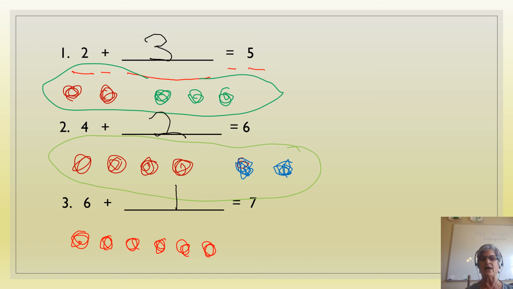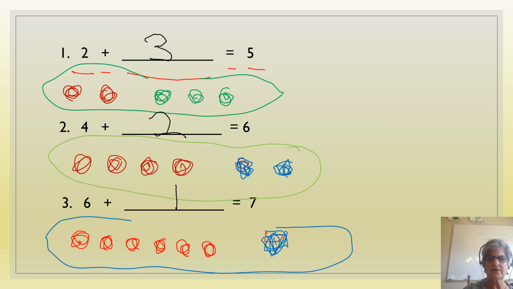Now, do you see you need to add one more because it says 6 plus 1. So take a different color of crayon and draw one more. Oh, I meant to color it blue. So I have 6 red ones and 1 blue one, but you may have different colors, and that's okay. And we're going to count all of them to see if our sentence works out. Let's point to each one as we count. 1, 2, 3, 4, 5, 6, 7, and it works. Yay!